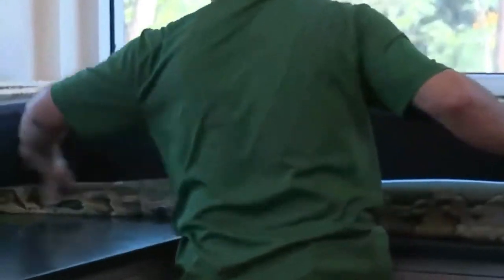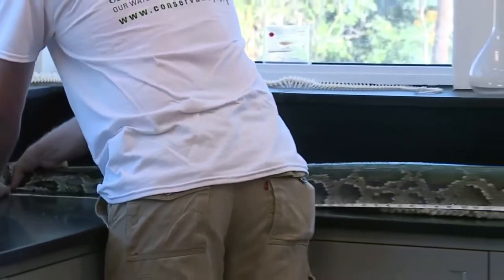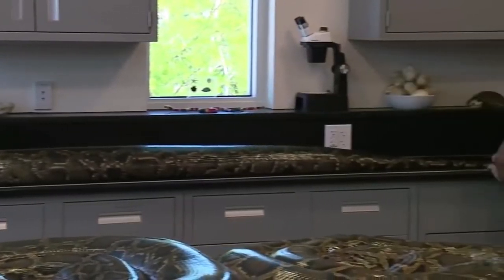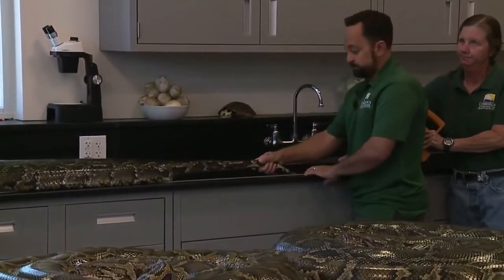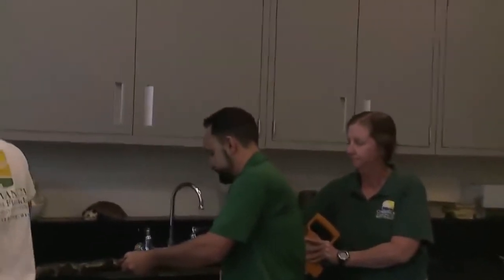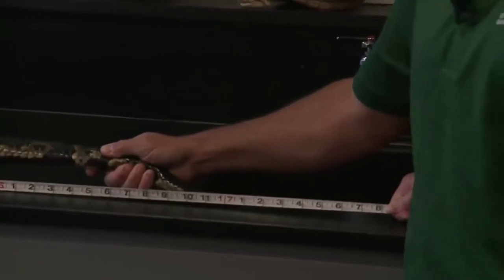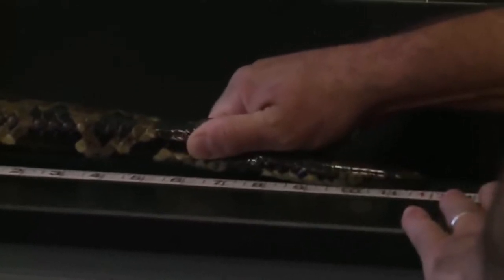All right, let's pull her all the way to the wall. So we're going to get a tape. If you want to come and see this, this is a 17-foot python. Actually, it's 17-1. And this is the longest snake that's come in on the study in four years. To my knowledge, this is the longest documented Burmese python this side of State Road 29 in Collier. So she's a monster and a very impressive python by any stretch.